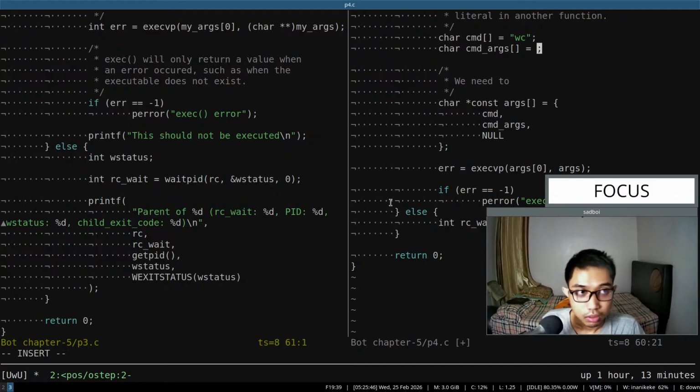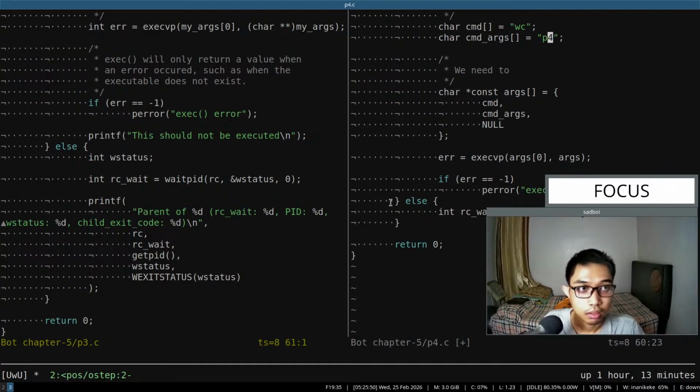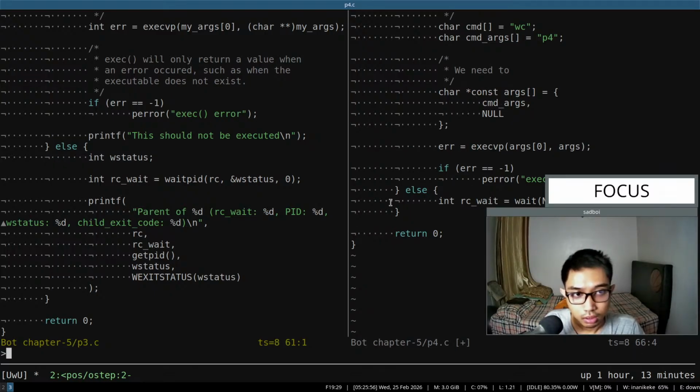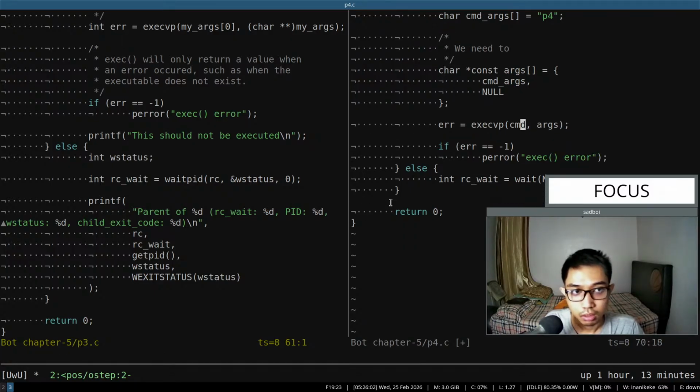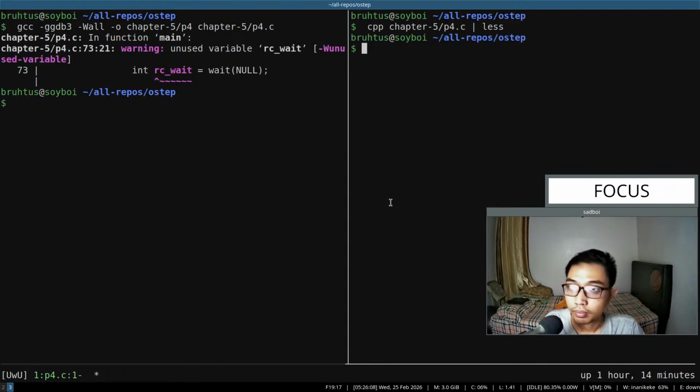You know what? Let me try. Before, remove CMD in here. CMD, okay, or something like this.